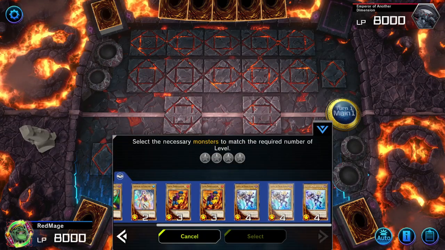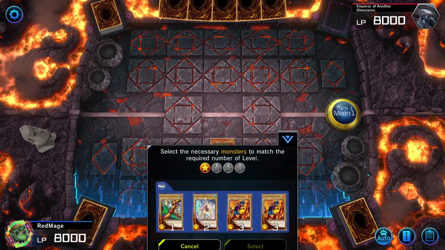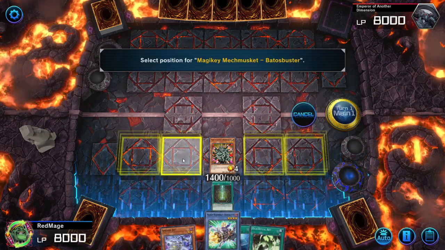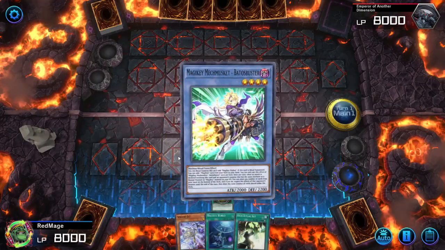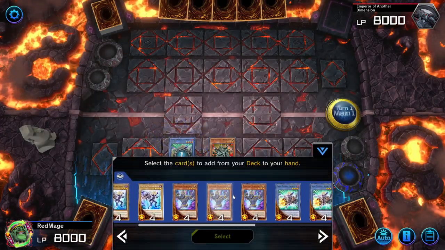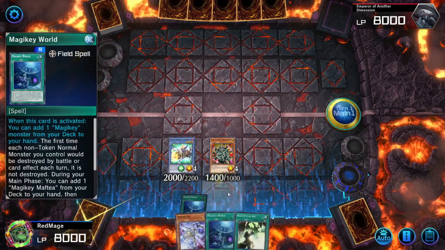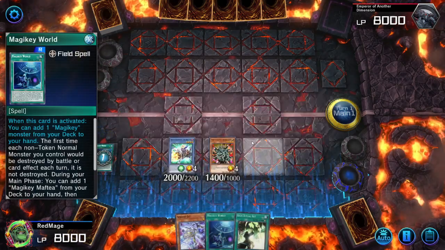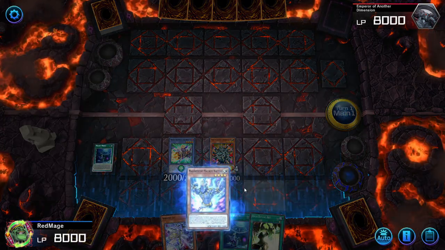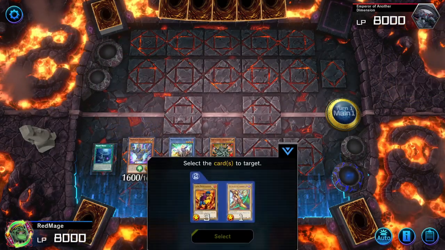go ahead and we want to send a level 1 and a level 3. Like this. Then Vader's Buster's effect gets Magikey World. And Magikey World gets Mafia. Activity effect, normal summon, and special summon.